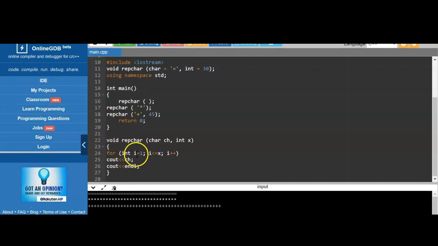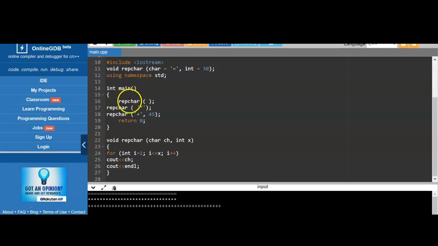So what does it do? It starts with an initial variable and then goes till that value x and displays something. Okay, so first time when it is called, repchar is not having any of the value here. Okay, the program always starts with the main function.